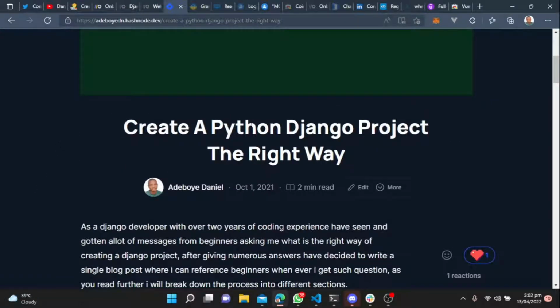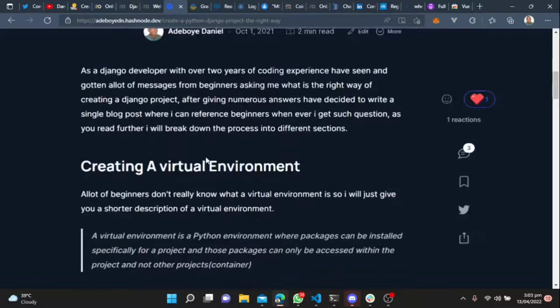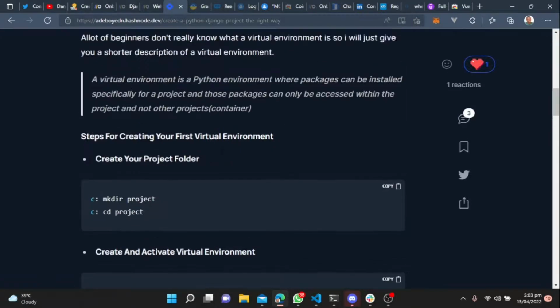The name of the article is "Create a Python Django Project the Right Way." The reason I wrote it was because of the questions I was getting from beginners, and I usually want to reference them to this article to make things easier for them.